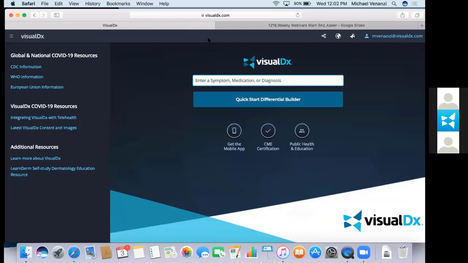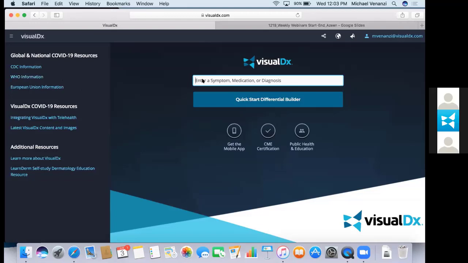I want to point out a couple different things on the web before I jump into the demonstration part of the presentation. The first is that we are keeping a close eye on the current crisis with COVID-19. On the left-hand side of the screen, you'll notice links to the CDC, the World Health Organization, and the European Union with the most up-to-date information surrounding COVID-19.